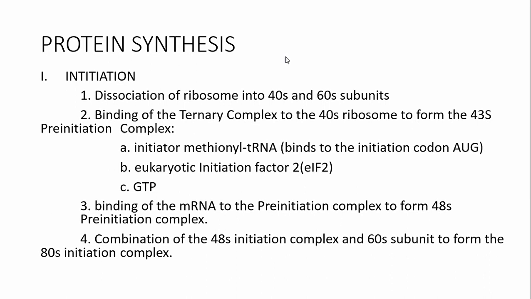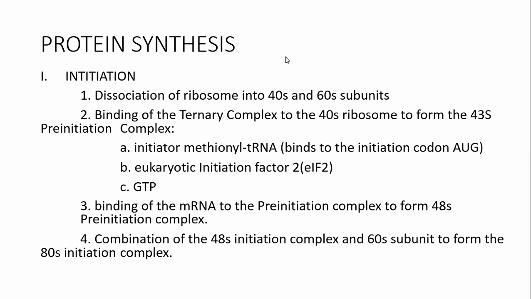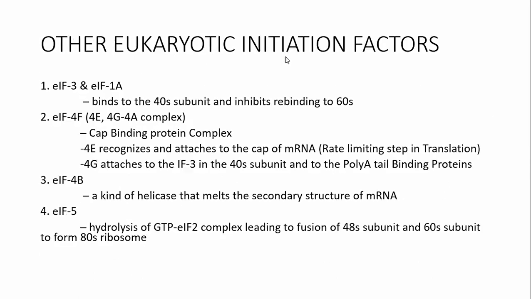Ipapakita ko sa inyo later. I just want you to remember these steps. Dissociate first, binding of the ternary complex, binding of the messenger RNA, then fusion back. So, na-mention natin yung eukaryotic initiation factor 2. Marami pa yan sila actually. There is a broad group of eukaryotic initiation factors. So, I enumerated each, yung mga importante lang, ha?